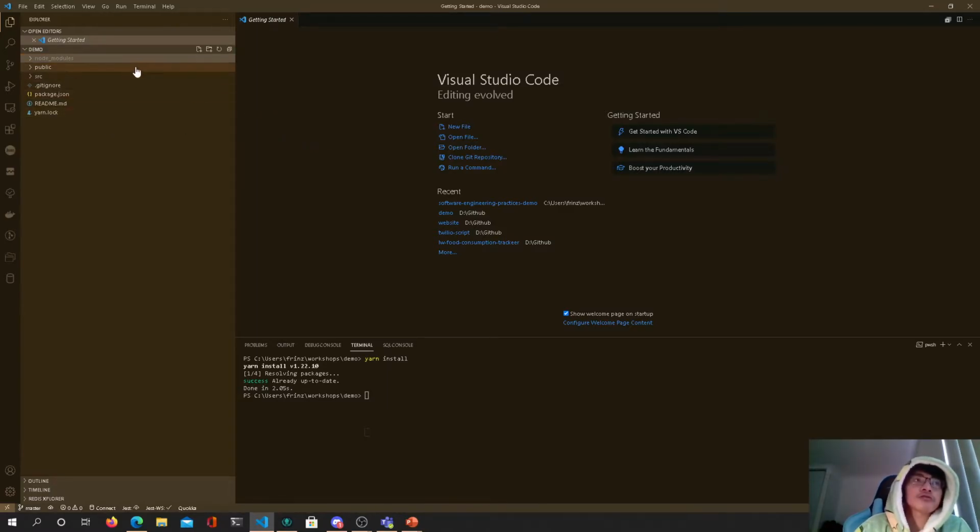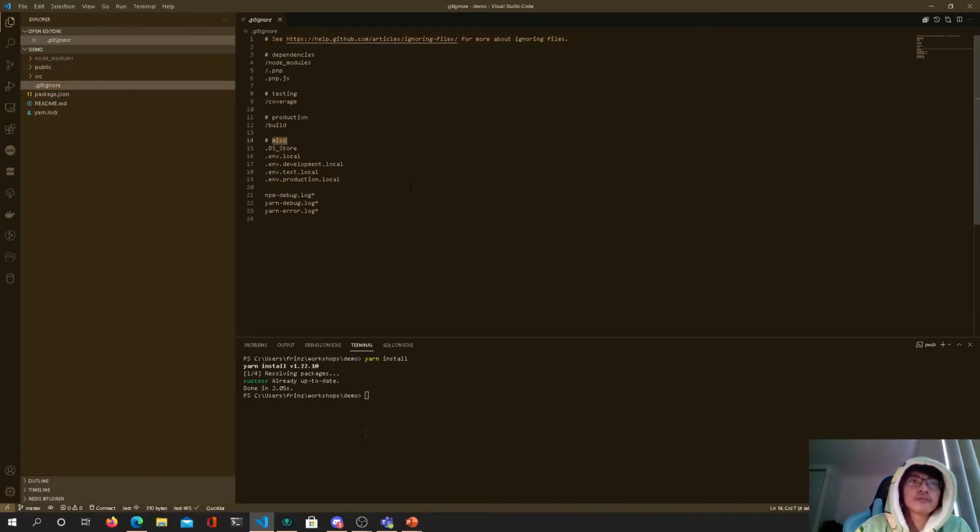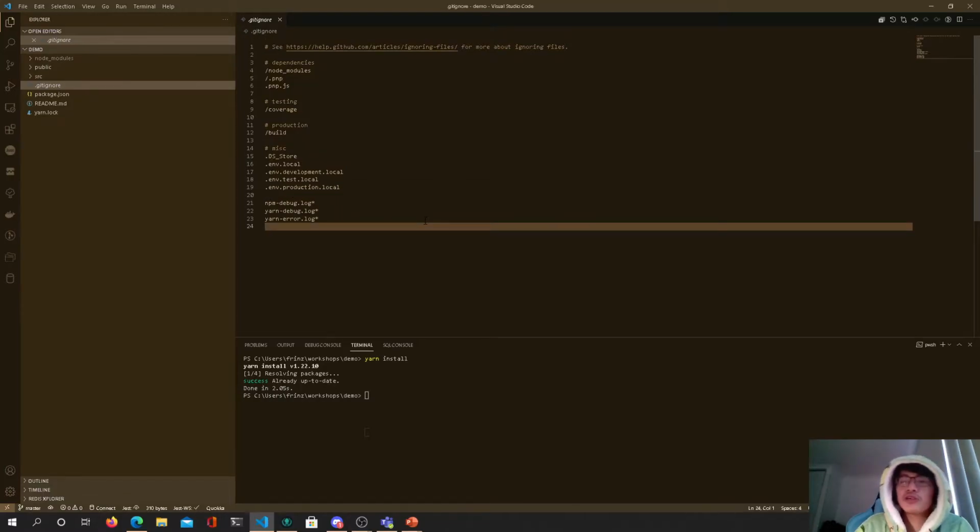Something to point out here as well is the git ignore. Relating back to one of our workshops, the practical software engineering workshop, we use Git to version control the important files, the actual changes that we make to the project.